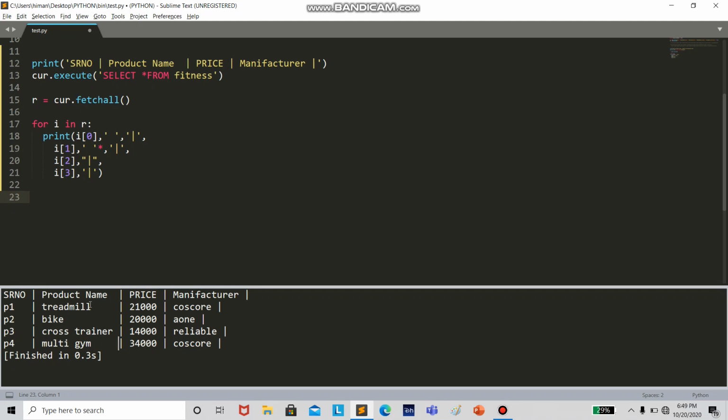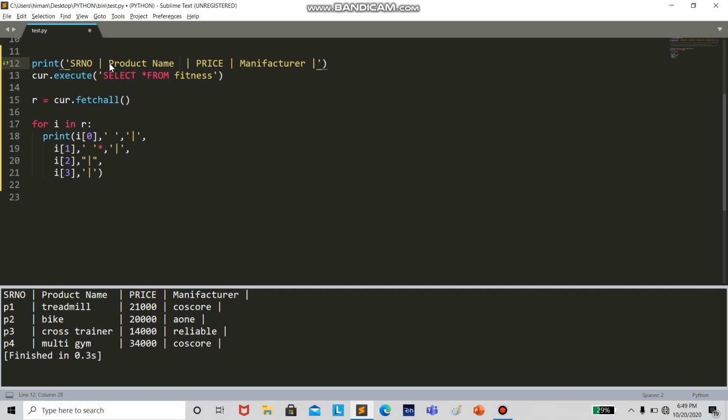So how is that going to come? What we are going to do is take the len of the product name, which is 1 2 3 4 5 6 7 8 9 10 11 12, and one extra because we have cross trainer also. I explained this; if you didn't understand from the previous explanation, you can just rewind and check it out again.